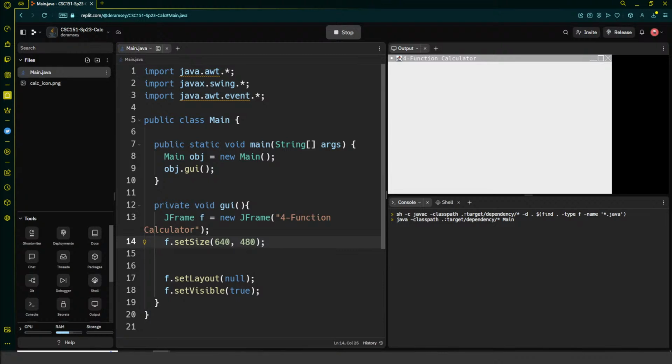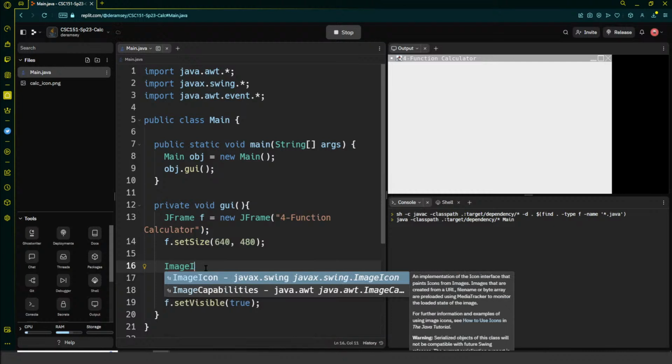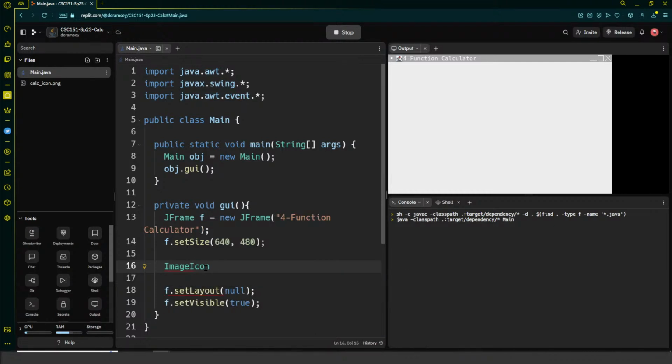And now I want to be able to put this in my program here. So let's give it a try. What I want to do is create a new image icon. There is an image icon object that utilizes an image icon function or method. So what I can do is create an ImageIcon, and we can just call it icon.